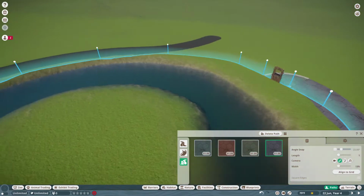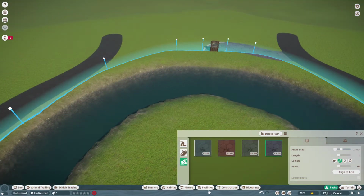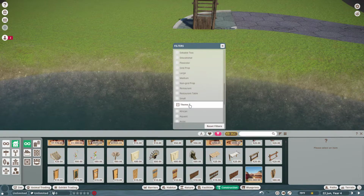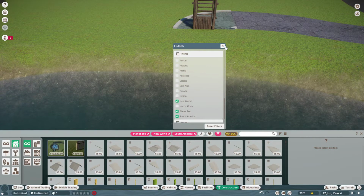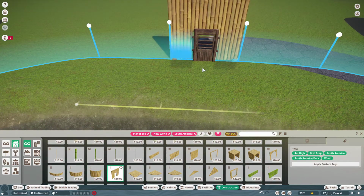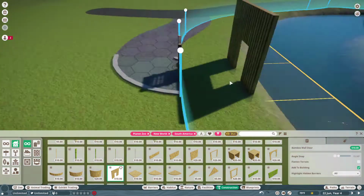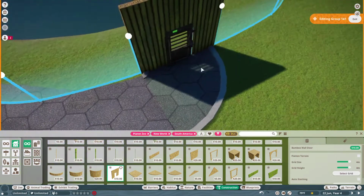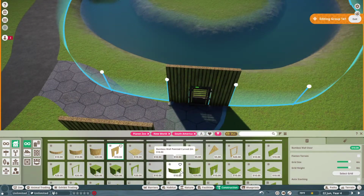That was a lot of learning in this process as well because you can't put a habitat door right on the edge of the water. It would be really cool though if you could just put the habitat door right on the edge and that was the direct path over to the island. Instead, I had to have a little bit of room, so that's where you see this grass area. Decided to pull it back, call it a day.